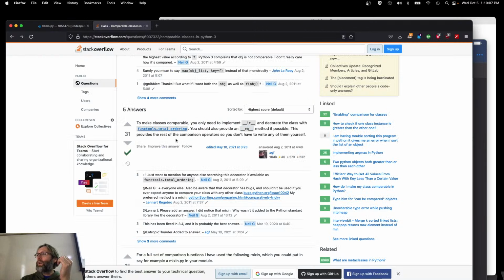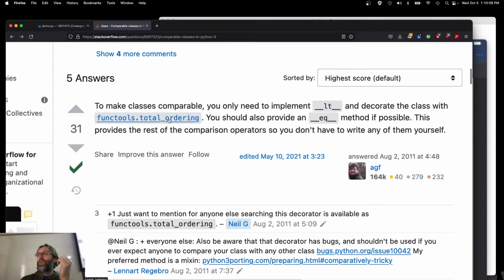That's why it's called functools total_ordering, right? You might remember, say, from 235, partially ordered sets. Partial ordering is when you've got reflexivity, transitivity, and, do you remember? Antisymmetric, right? But you've got things that might be incomparable.